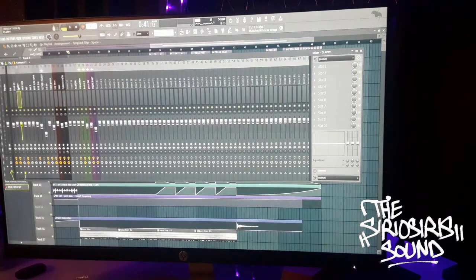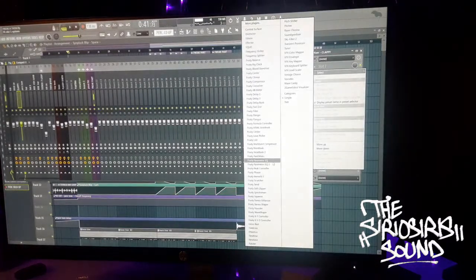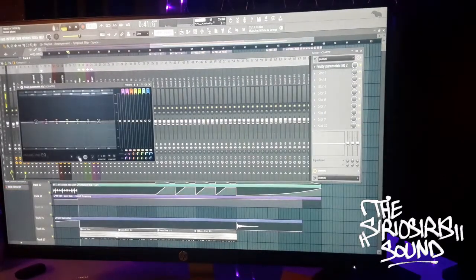I hear the clappy. The clappy was never EQ'd. Let's EQ that.